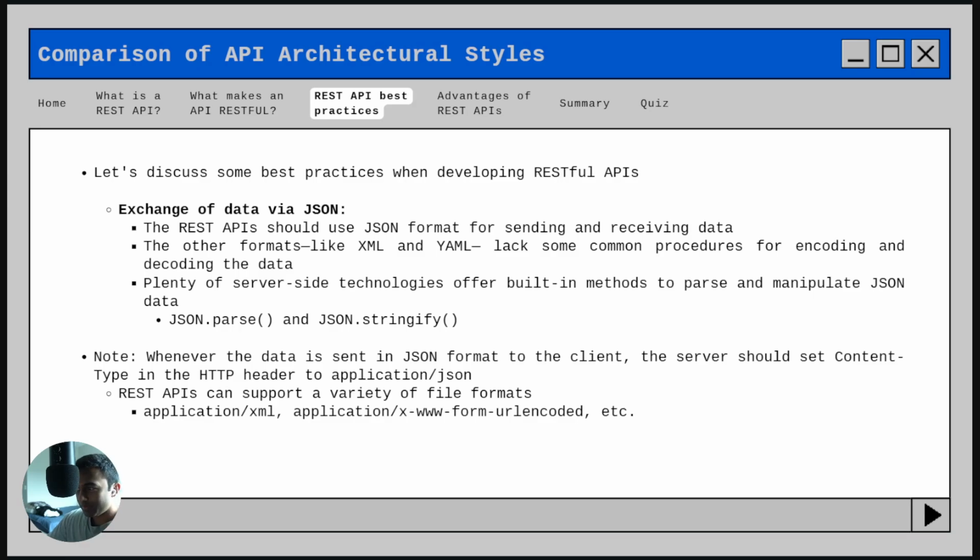So let's talk about best practices in REST. So firstly, exchange of data via JSON, right? This is a very popular textual data format in REST, right? The REST APIs should use JSON for sending and receiving data.